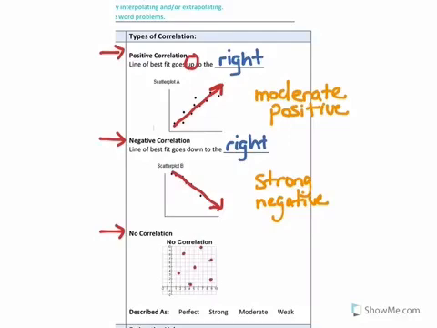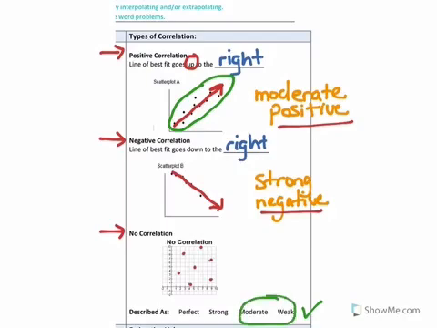In addition to the direction of the dots, you also have these additional words. You can describe not only the pattern as being positive or negative, you can also describe how positive and how negative. Look at these dots right here. They're going in a positive direction, but the dots don't seem to be very close together. And so we would use the words moderate or weak. It's really up to you if you want to use the word moderate or if you feel it's weak, it's kind of subjective, so it's your decision.